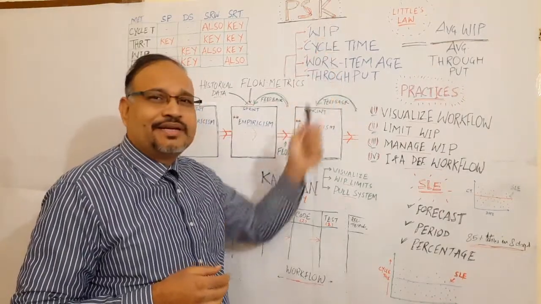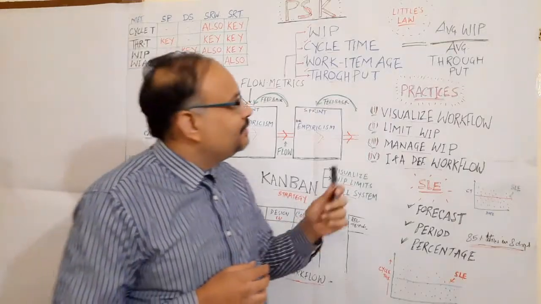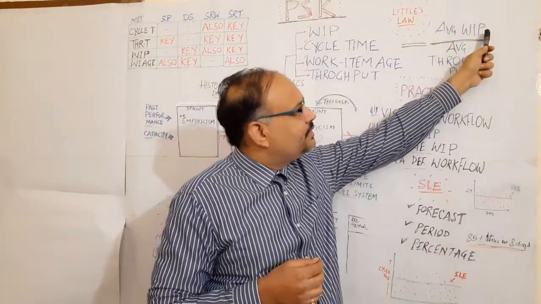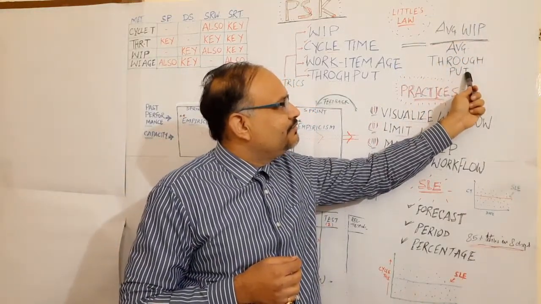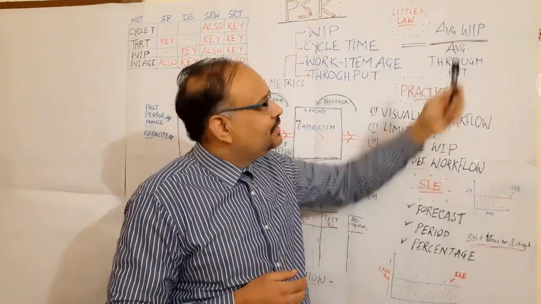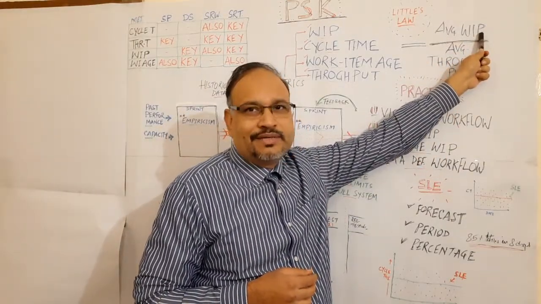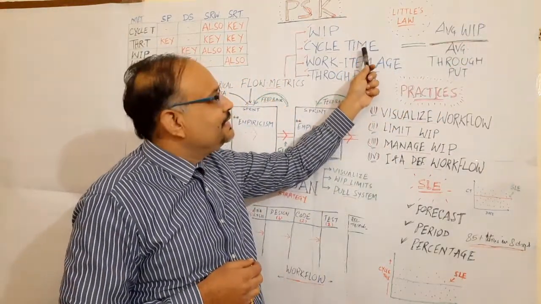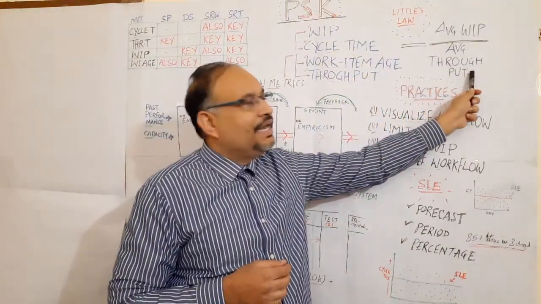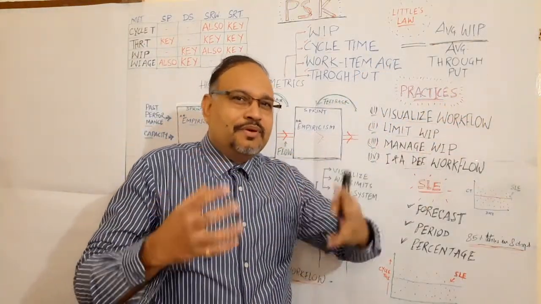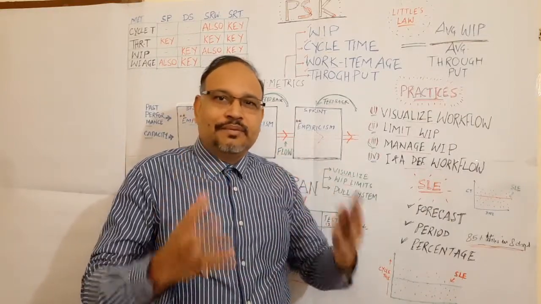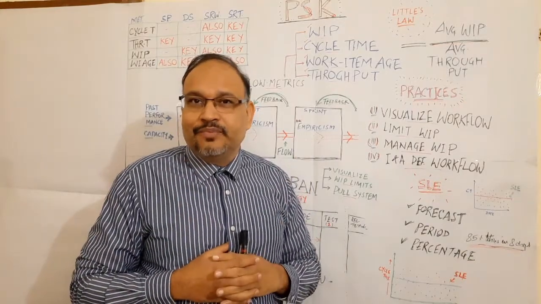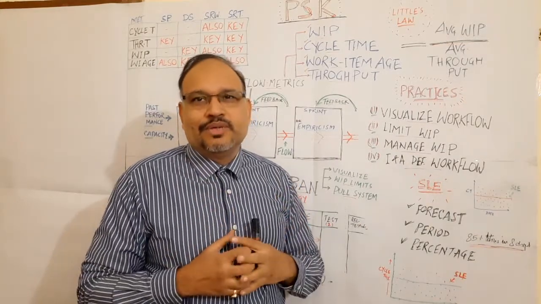Three of these metrics are related to each other through Little's Law, where it says that the average cycle time is equal to the average work in progress items divided by the average throughput. What does it tell? It tells that the more work in progress items are there in the flow, your cycle time is going to increase, and increased cycle time would result in less throughput, meaning your number of PBIs or work items that you can complete meeting the definition of done will get impacted if your cycle time is high. So your cycle time has to be as low as possible.